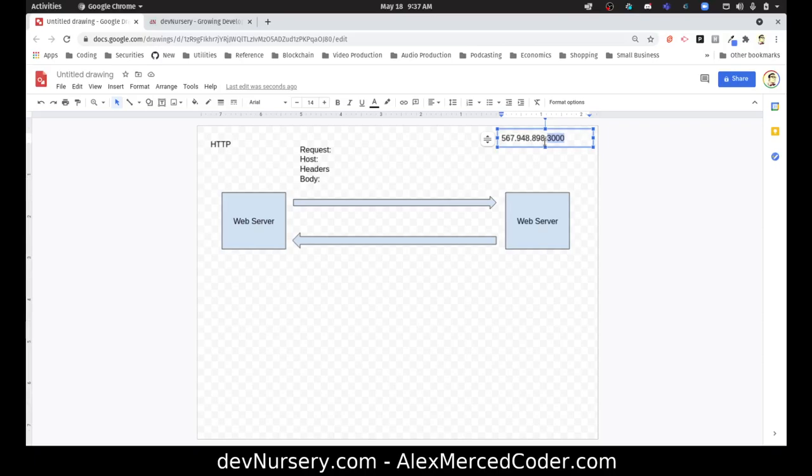Assuming you have some sort of software listening for that message on that port, your computer will do whatever it plans to do with that message, as long as my computer and your computer are internet connected, because we're all connected on the same network. If we had our own local network, like a work intranet, you could still send these kinds of messages as long as you have the IP address of the computer on that network, and you send it to the right port. So all this is saying is connect to this computer, and this is the port, and again, that port could be up to 65,000. Just understand what that means.